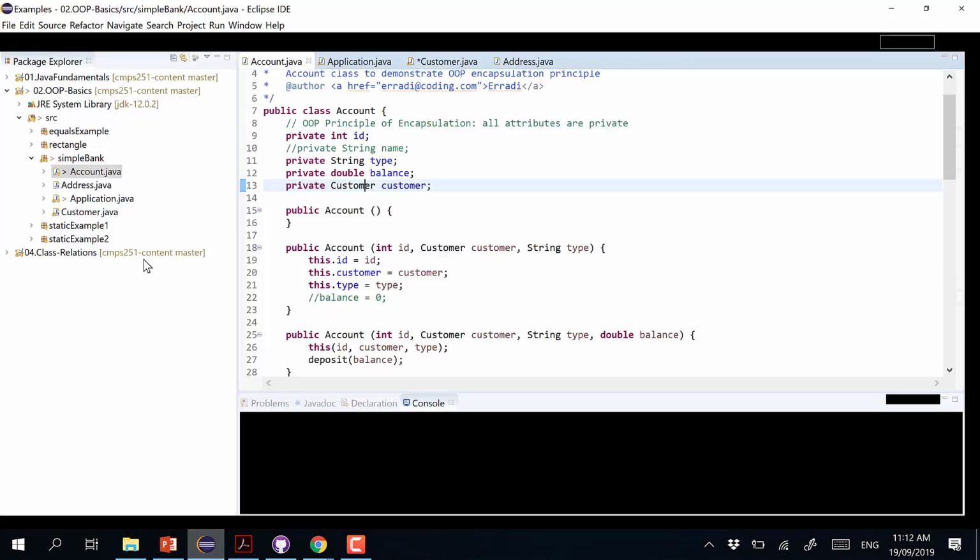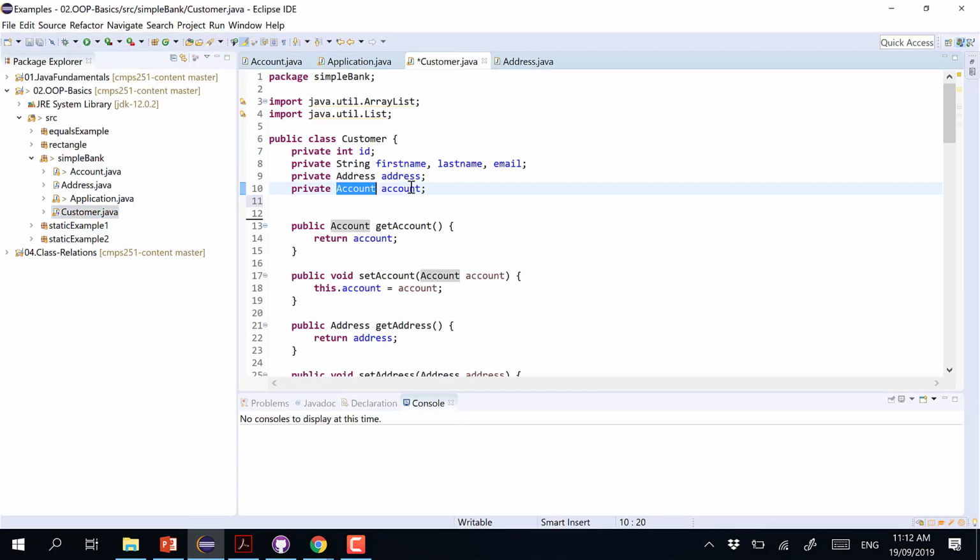So far, if I look at customer, they can only have one account. Can I store multiple objects in the account attribute? No. I cannot store multiple objects. I can only store one object. But the model, the class diagram, or the design I came up with tells me that the relationship is one-to-many, not one-to-one. This only handles one-to-one. So how can I enhance or change this implementation to handle one-to-many?